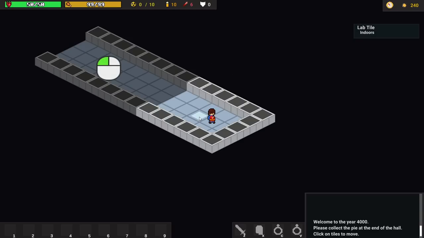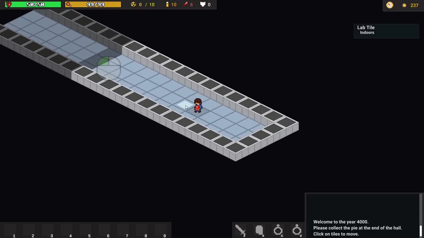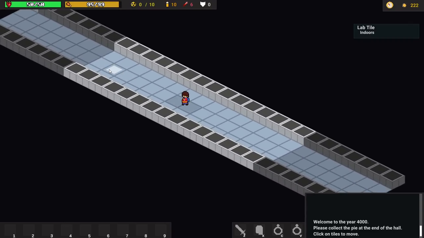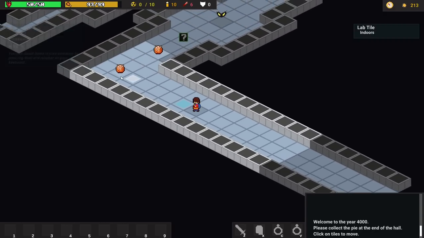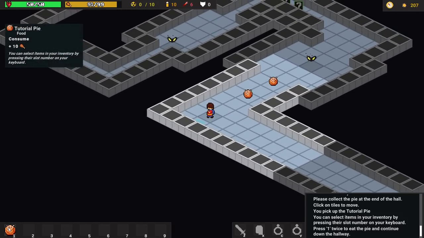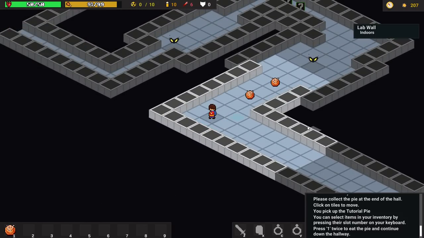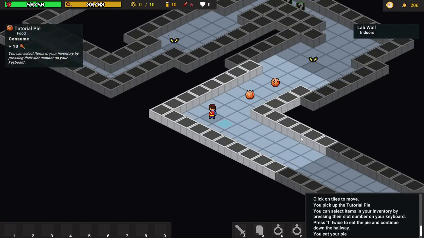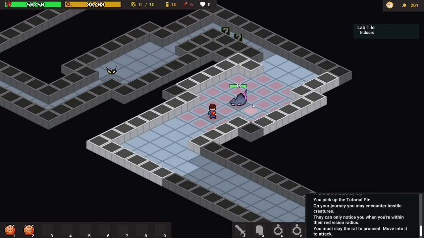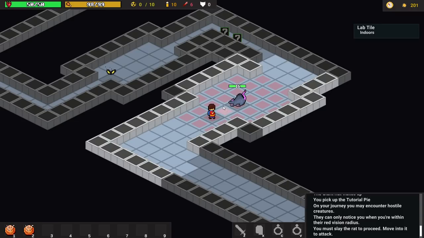Oh, my word. Welcome to the year 4000. Please collect a pie at the end of the hall. Okay. What could go wrong? Tutorial pie. Okay, I mean, apparently nothing. Consume, okay. You can select items in your inventory by pressing their slot number on the keyboard, one twice to eat the pie. Great. You eat the pie. I see. You must slay the rat to proceed. Move into it to attack.